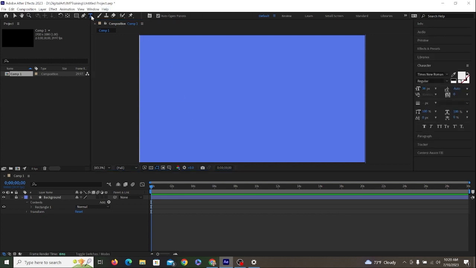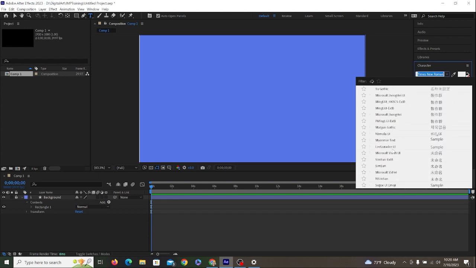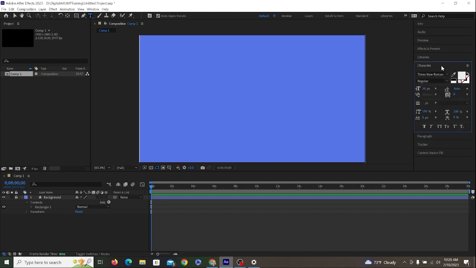Now I can grab my type tool, and if you click and hold down, you'll notice you have the option for horizontal and vertical text. And when you select this, your character menu over here should open. This is what will allow you to change it from any type of font you want. And anything that's loaded in your Adobe library should be accessed here. So if you load in a new font in Adobe Creative Cloud, you should be able to then access it in Adobe After Effects. We also have the size and a bunch of other options that I'll show you how to change after we get it in there.